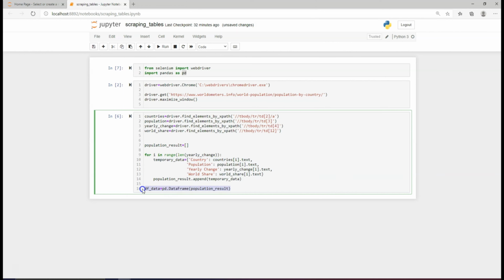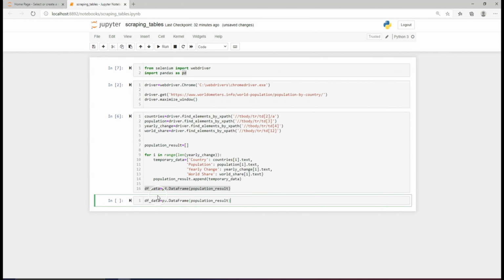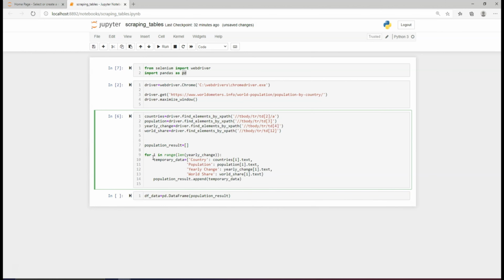And I guess it will be a better idea to run this line in the next cell, because if I run the cell again here, everything would load from the beginning, and we can save some time if I put this in the next cell. Okay, so let's take a look at how this looks.